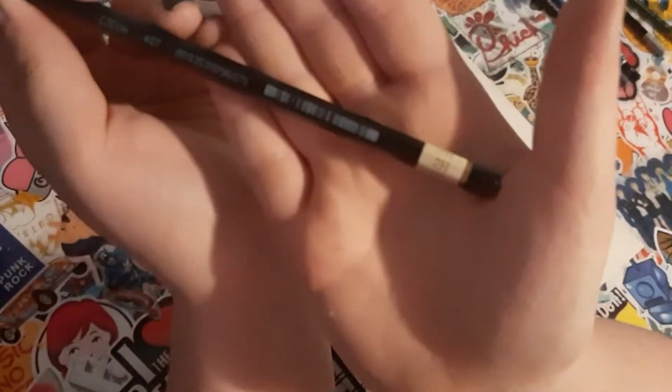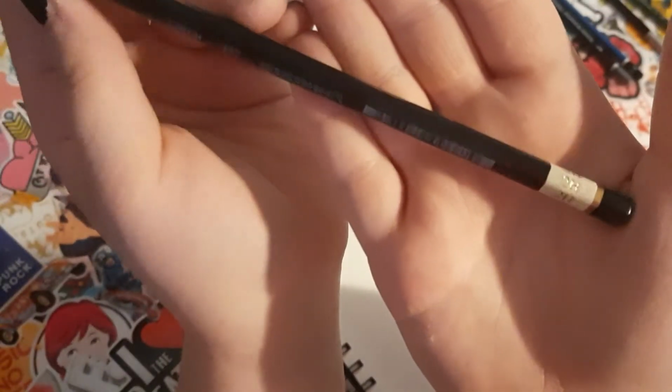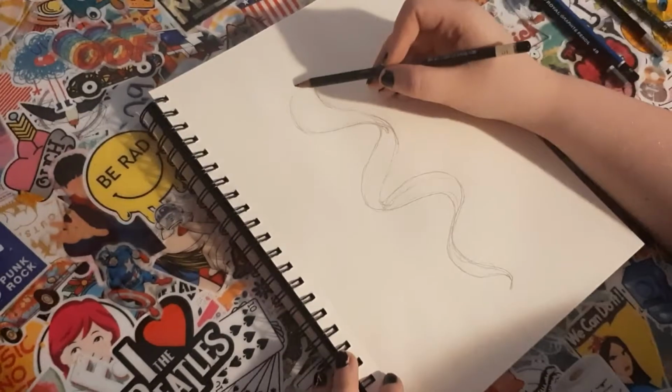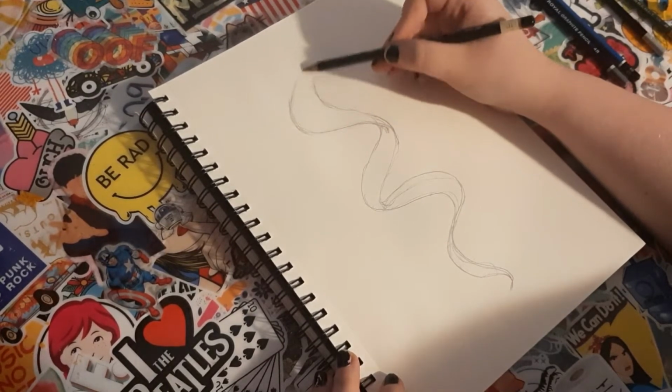Now, using the 2H pencil from Tombow Mono, I'm not sure if I said that correctly, we're going to add the beginning stages of shading. Just basically give a hint of where you want your shading to be.